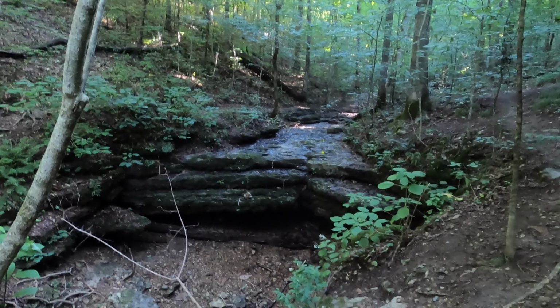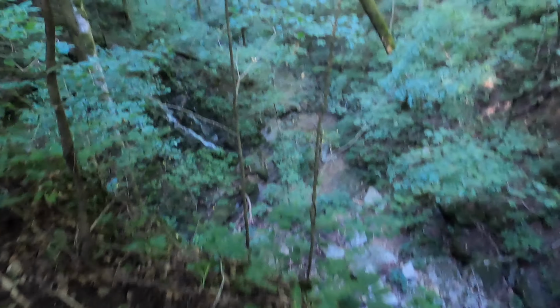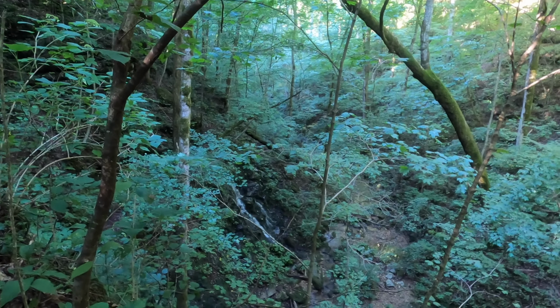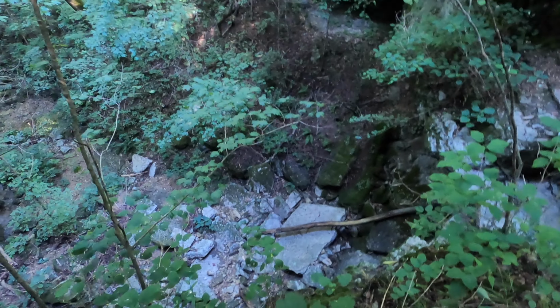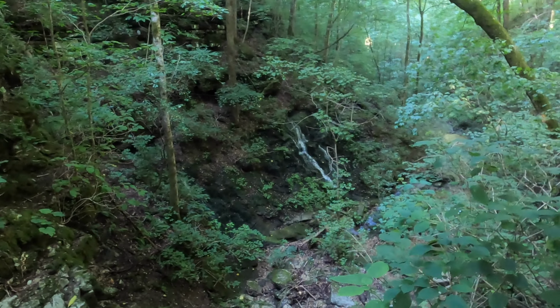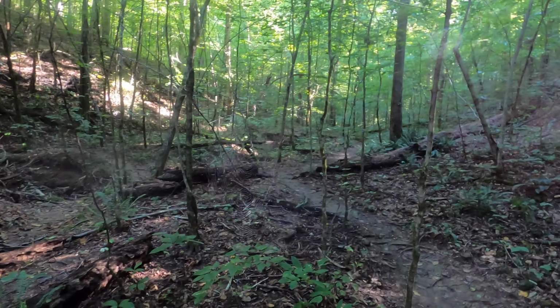Well, if this is Adams Falls, there isn't much to it today. Which means it must be dry most of the year, because it did just rain. Right, we did just have rain. So there's a little bit of water coming down over there. But there's nothing here, but I can see if there were water running, this drop off here would be really nice. Well, there's a tiny little waterfall coming out of the side of the cliff over there. But looks to me like Adams Falls, which is right here, is dry. So that's a little disappointing.